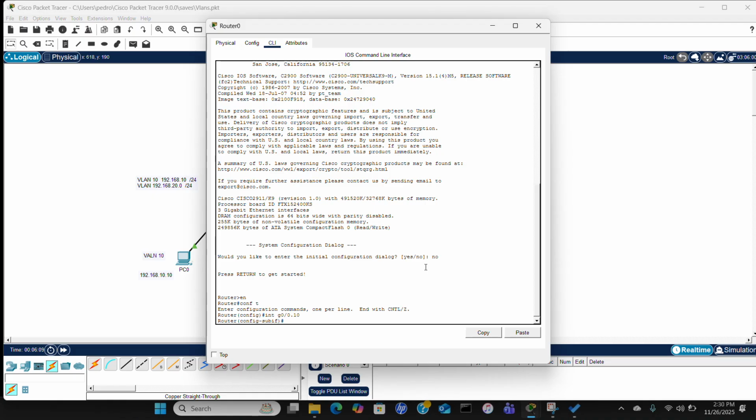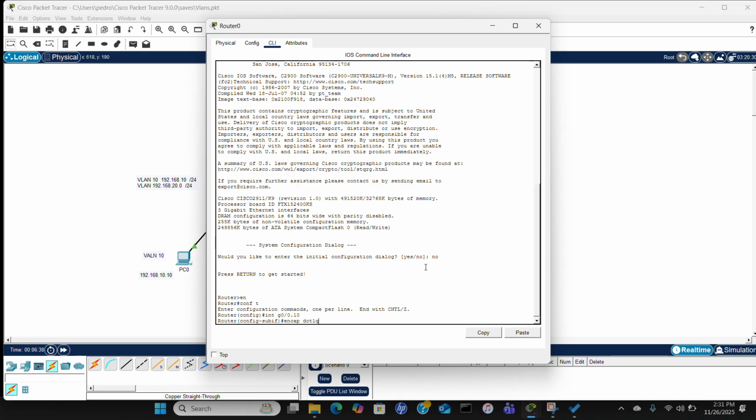and then we got encap, which is encapsulation, but for short, just going to use encap dot1Q, which is 802.1Q, but you cannot type the entire 802.1Q. You just type dot1Q, followed by the VLAN's tag, which is VLAN 10.